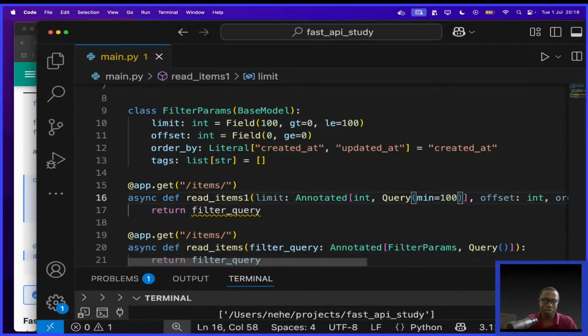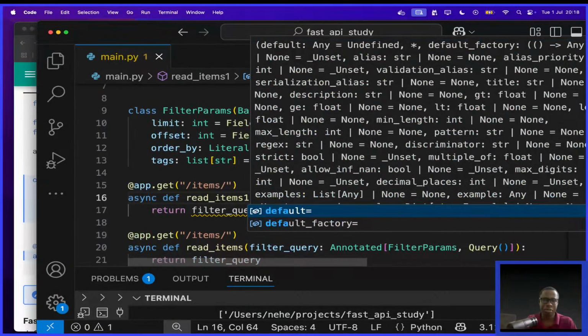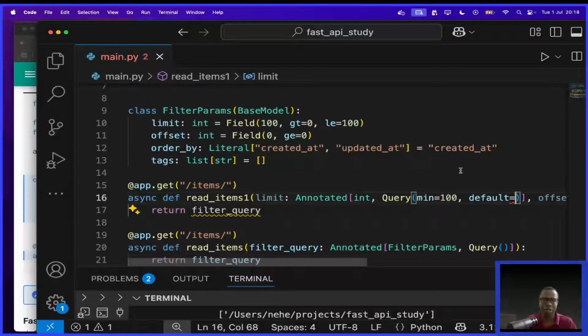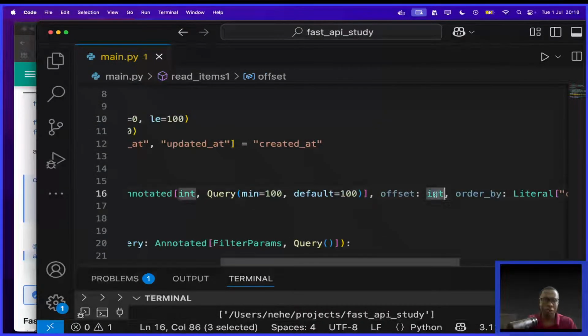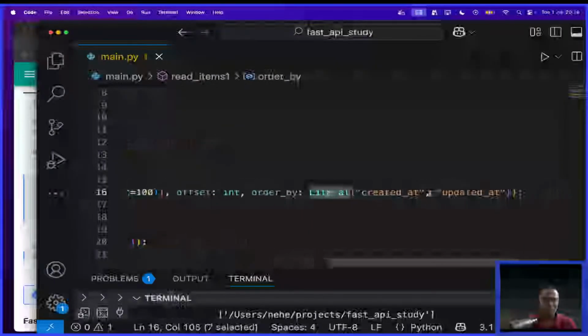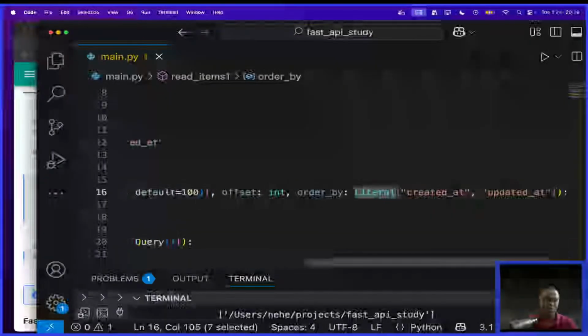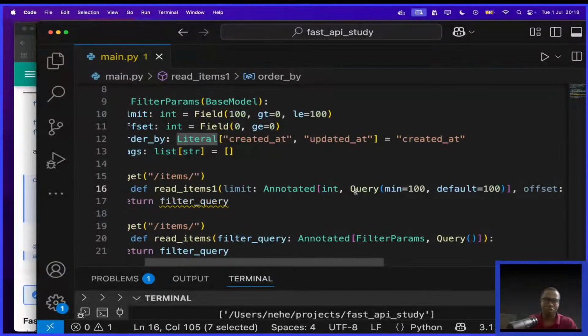That's what I'm trying to say. You'd have to put validation and a default value, this one to be 100. Then I do the same for offset and the same for literal, and even if you had a tool formatting this code for you, the params would be too long.